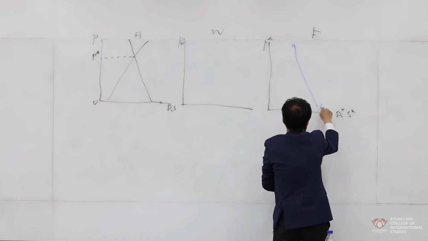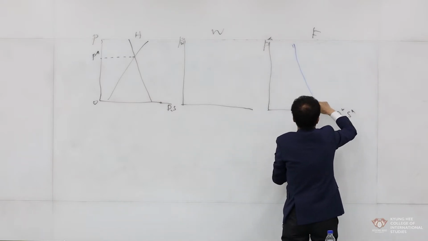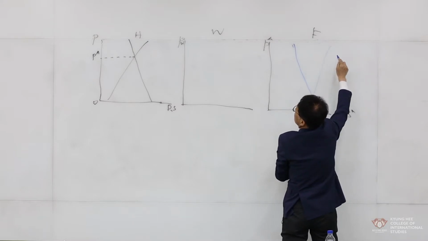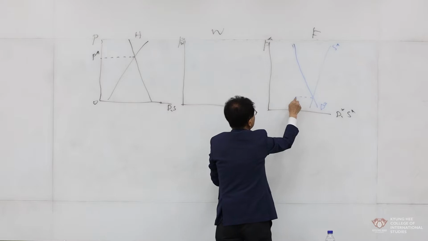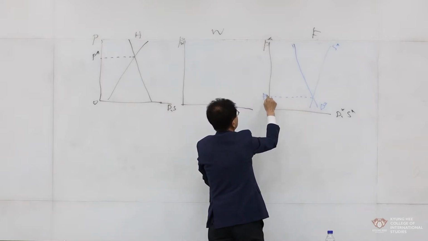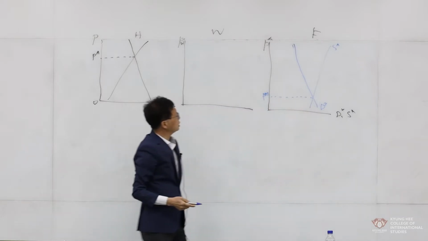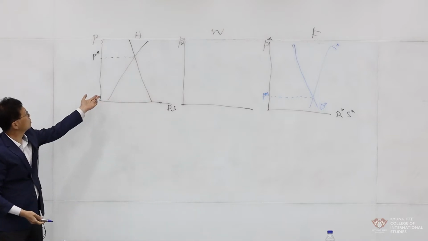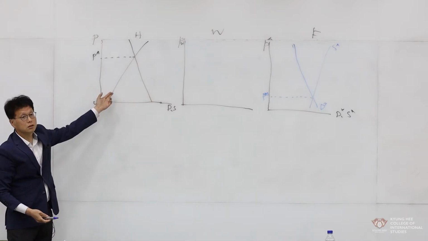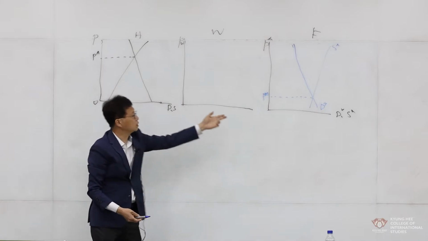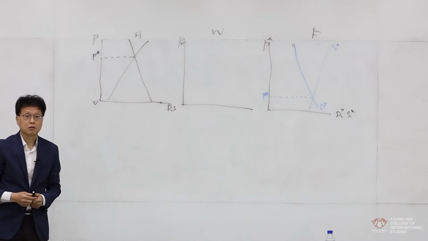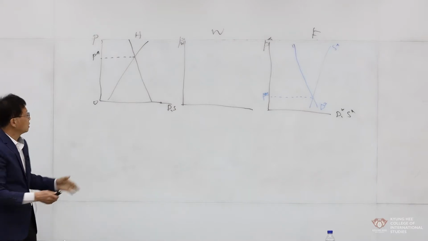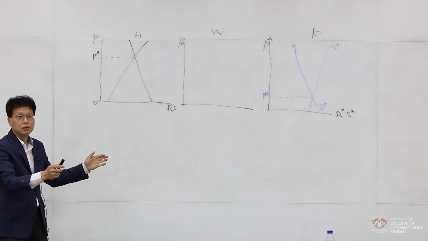Australian demand, right? Supply is, for example, like this. That is Australian supply. So the Australian autarky price is P star A, like this. From here, we know that Korea has comparative disadvantage in the agricultural good, and Australia has comparative advantage in the agricultural good, right? So then what happened after trade?